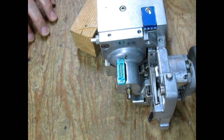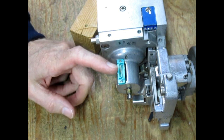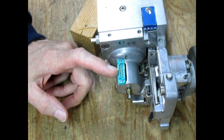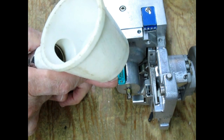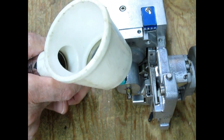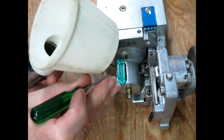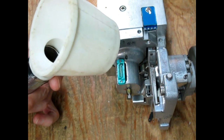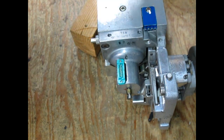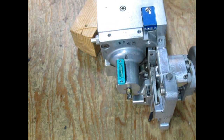Something I always like to do whenever I have to remove the preamp, unplug it, is inspect these pins in the little Winchester connector here. They are very, very delicate, and once in a while one of them will get bent over a little bit to one side, and when you go to plug the preamp back in, it'll get smushed, and that ain't good. Okay, looks like we're all right.